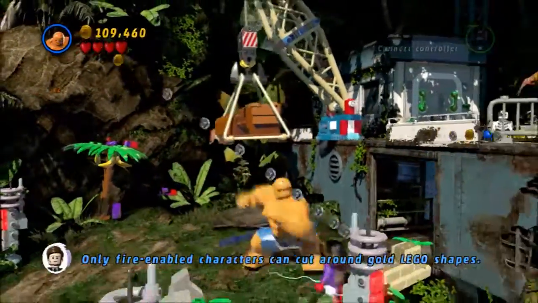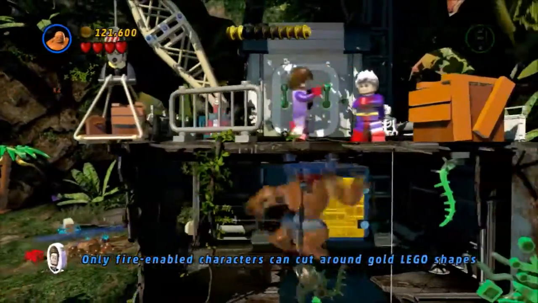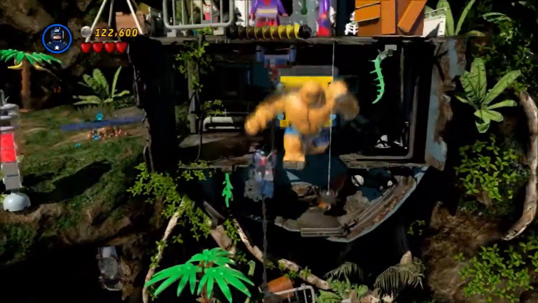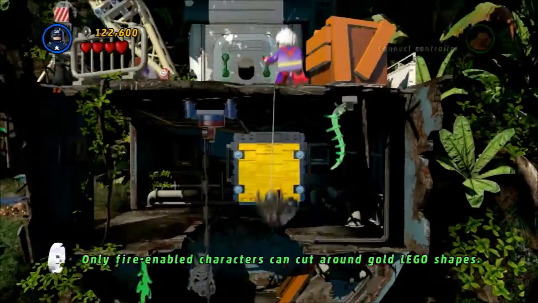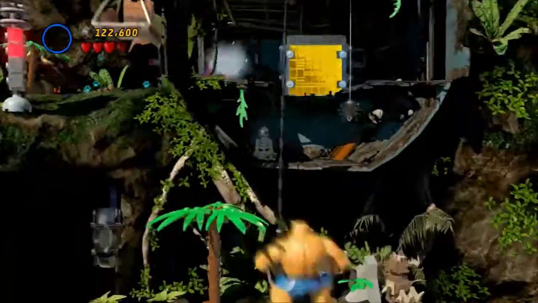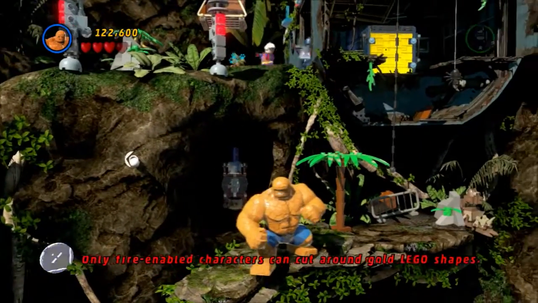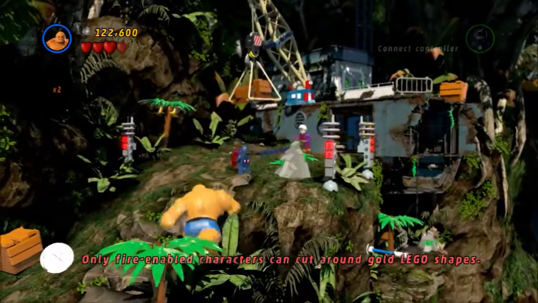All right, so now we're using the Thing to break some stuff here because we need to get up on that. We need to get up to the upper level, and I'm not exactly sure how to do it. I know I can't do it from in here, even though I'm going to try. And for a second there, I thought, oh great, we've got things stuck down here. But he can actually make that jump back up.